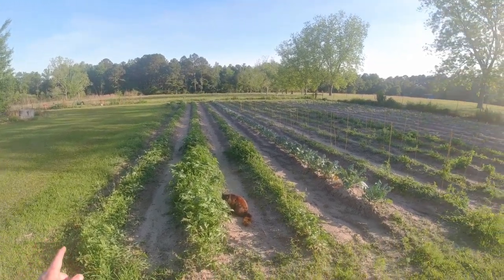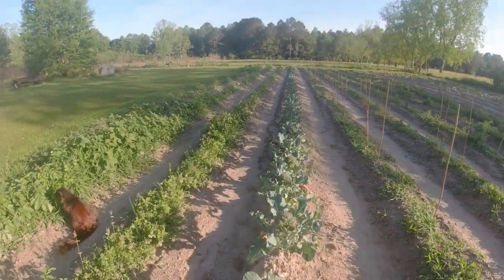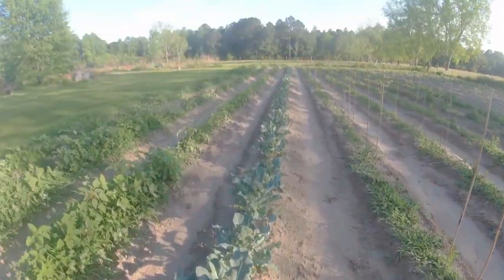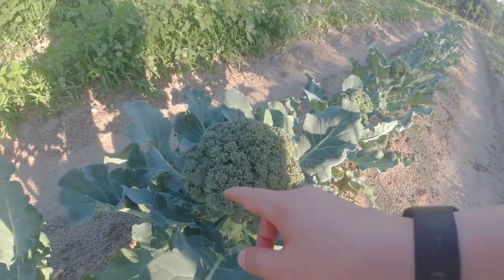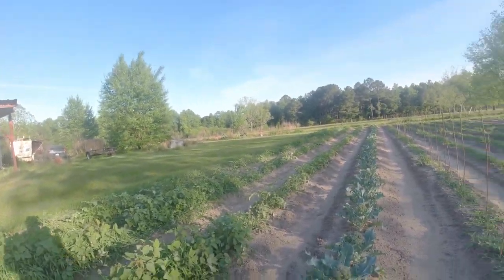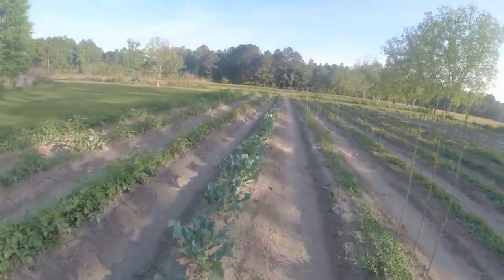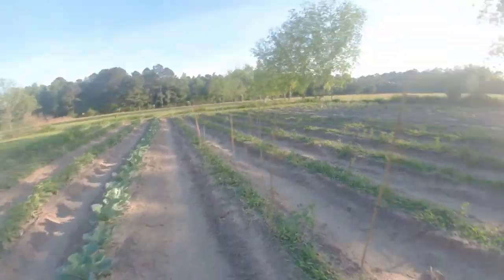Alright, so we got the potatoes. Broccoli. Our broccoli's doing really good. We're gonna have to be careful because it's probably gonna bolt before long. What do you mean by bolt? It starts flowering, which means going to seed, which you don't want because it'll make your broccoli not taste as good.